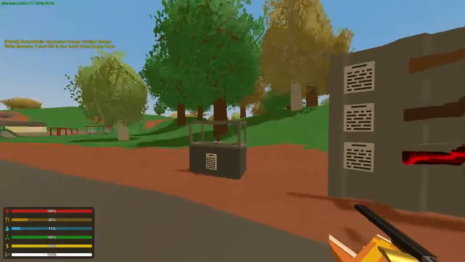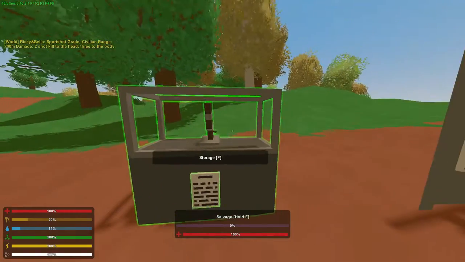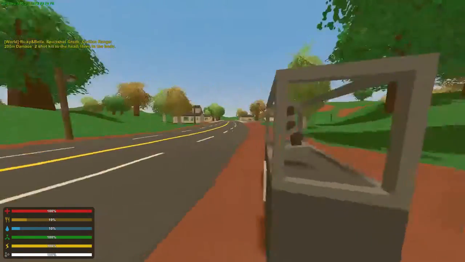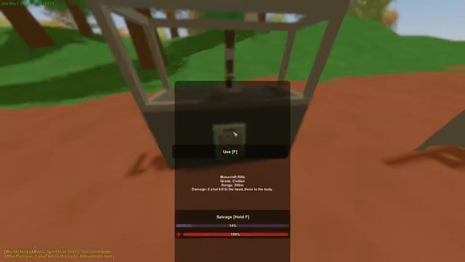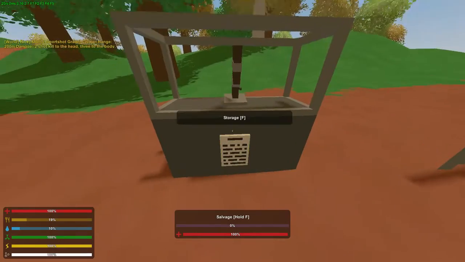Moving on to the last one. Now this is a pretty cool gun. I put it in there really stupid looking on purpose, just because it's like pulling the sword from the stone. Now this is the makeshift rifle. Grade, I guess it's civilian, because that's the type of bullets it uses. 200 meters range, 2 shots at the head, 3 to the body. Same as the other 2 bolt action rifles.